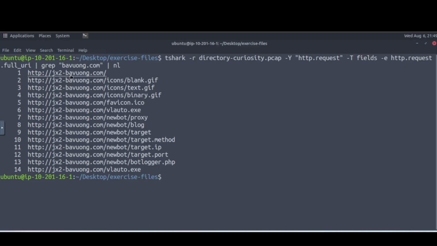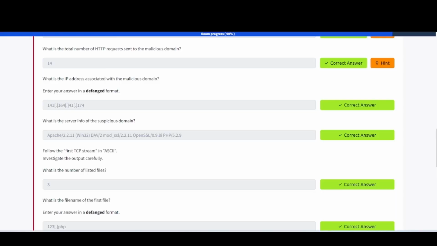Okay, and you can also analyze this information here. Right off that, you already see some funky stuff that it might be doing here. So you have this vlauto.exe that could be of interest. See, it's in here again, down here at the bottom. So just make sure to pay attention to things such as that as you're going through this analysis.